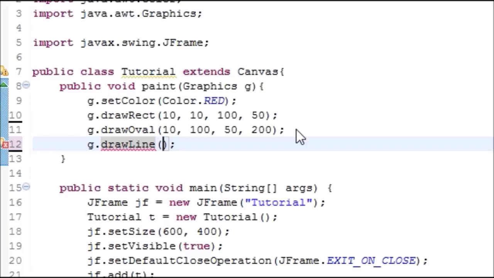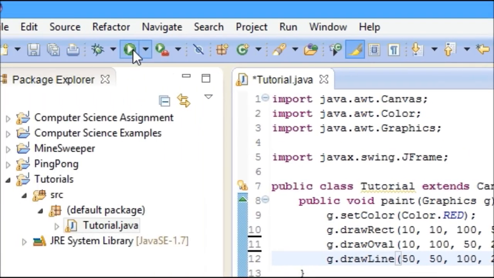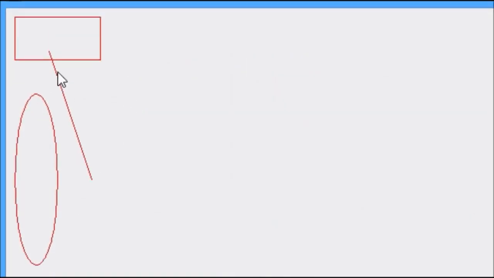So for the first argument, which is the x position, let's do 50 pixels to the left, and let's do 50 pixels from the top. So this is the starting point of the line. Now for the ending point of the line, let's do 100 from the left and 200 from the top. So these two are the ending point of the line. So once you're done, run it, and yes, you see this line now.